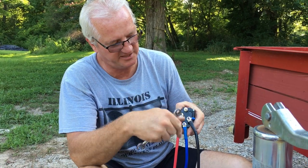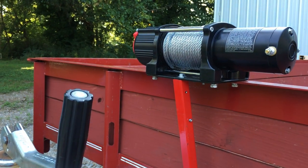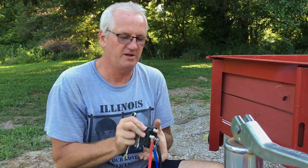And once I get all these hooked up, I'm going to mount it right here on the side. Prongs facing away, so it'll be facing towards the trailer, so I keep the moisture out because the back side of the block is sealed. And when I get all this done, then I'll come back to you.